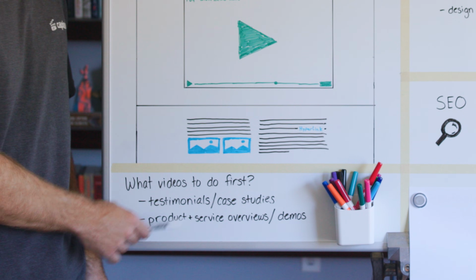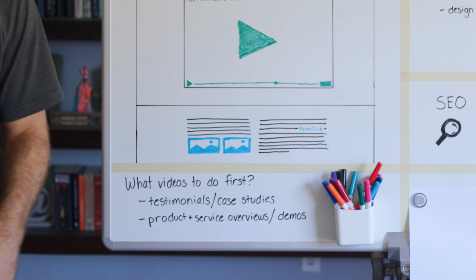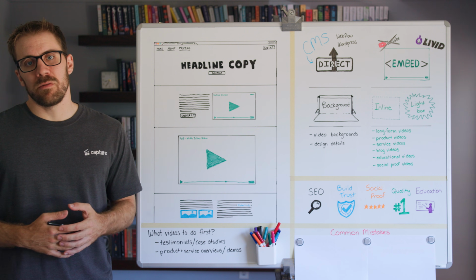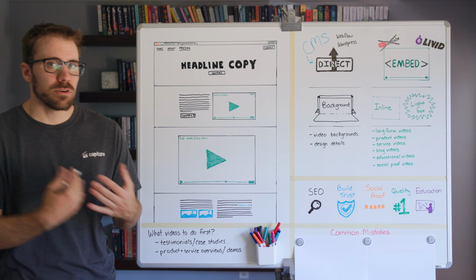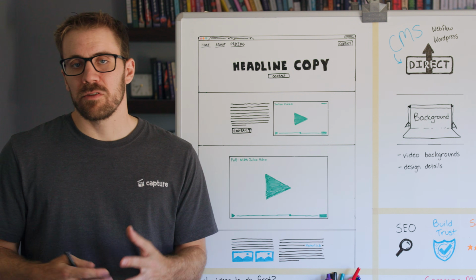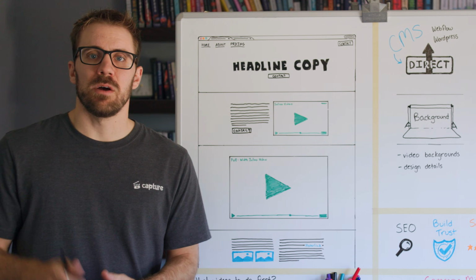And then the second video would be product and service videos, or demo videos. Customers really want to do their research first. So if you have a well-made video that goes over how your product works, or how your service works, or how your demo works, it's going to help that customer make the journey. And when they're ready, they're going to reach out to you.